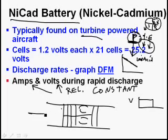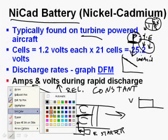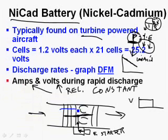Here's our turbine-powered airplane. Air comes in, air goes out, and we're going to have an accessory section with a starter on it. So the starter motor is going to add energy during the engine start to spin the shaft around. The reason why we want to spin the shaft around is because we need cold air to get blown into the engine by the compressor. The compressor is just a bunch of fans, two S's, and it's going to blow cold air into the engine.